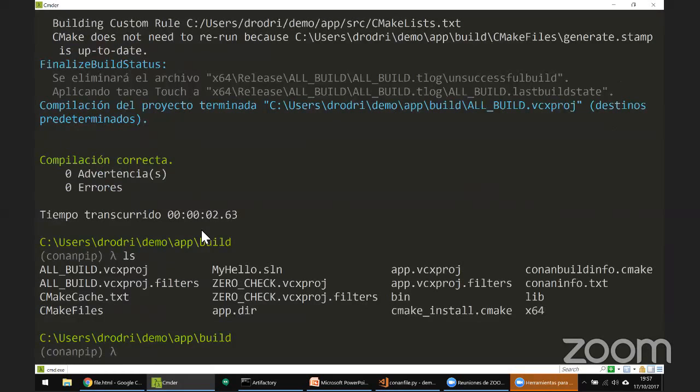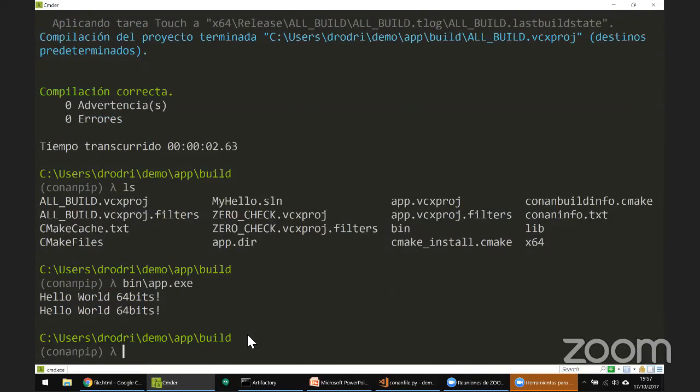So here we can see that it has created the project. So we can see our Visual Studio solution. If I want to open it and build from it and everything, it will be fine. You can just open the solution and go there. Also, you can see that I have built my app here. If I execute my app, it will output twice because it had 2 calls to the hello function. So it's working. Everything is local in my user folder. I haven't touched my Conan local cache at all.